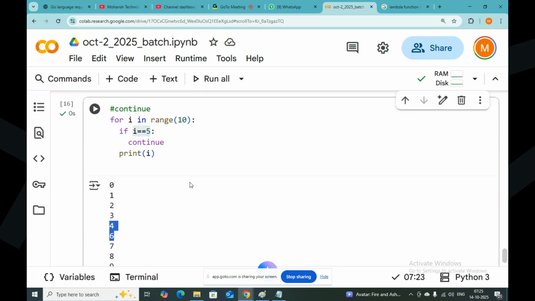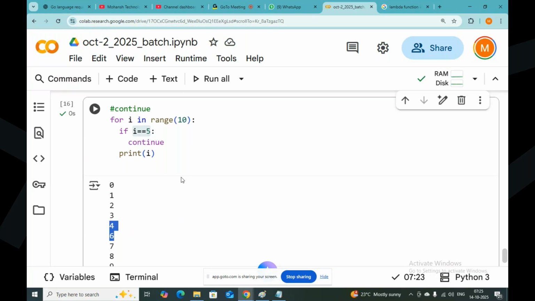That means skip i. That means a number of statements there, for example, it is going to skip those statements for that particular loop. Again, it continues the further loop and tries to print the other things. That is the reason. Whenever you have that kind of situation, you can use this continue statement.